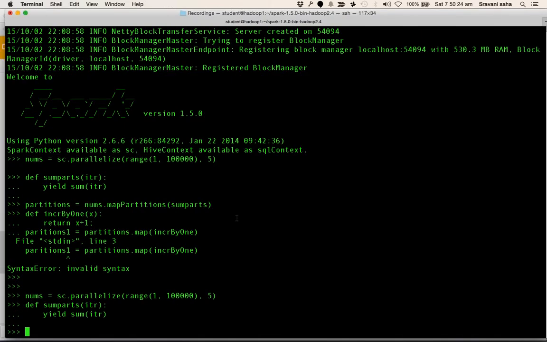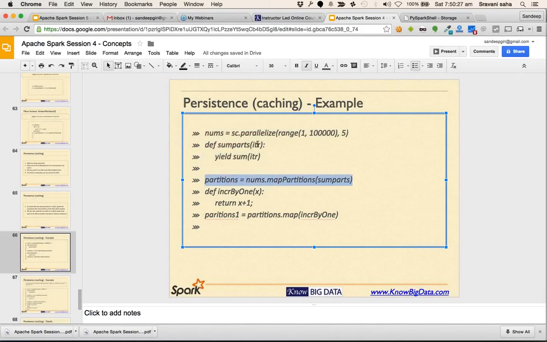All right. I think this is okay. So here, I'm hoping that this is very clear to you. First, we created an RDD called nums, a Resilient Distributed Dataset. This data is prepared out of a range. It starts from 1 and results in a big array of 100,000 numbers, and it results in 5 partitions.